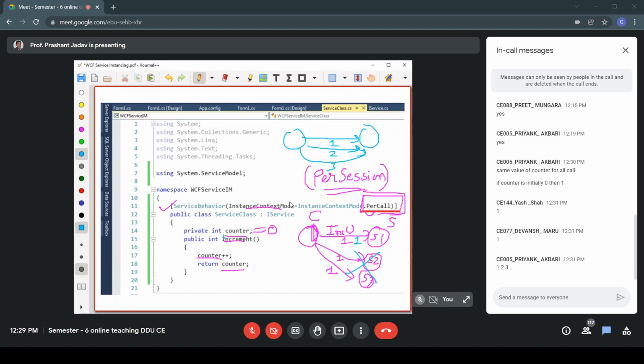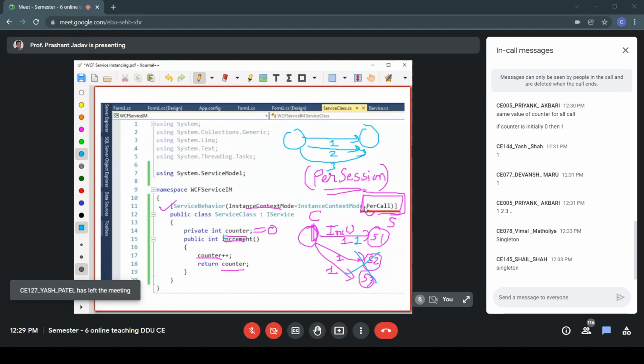and one more is there. What is that? So three possible values: per call, per session, and... Correct.